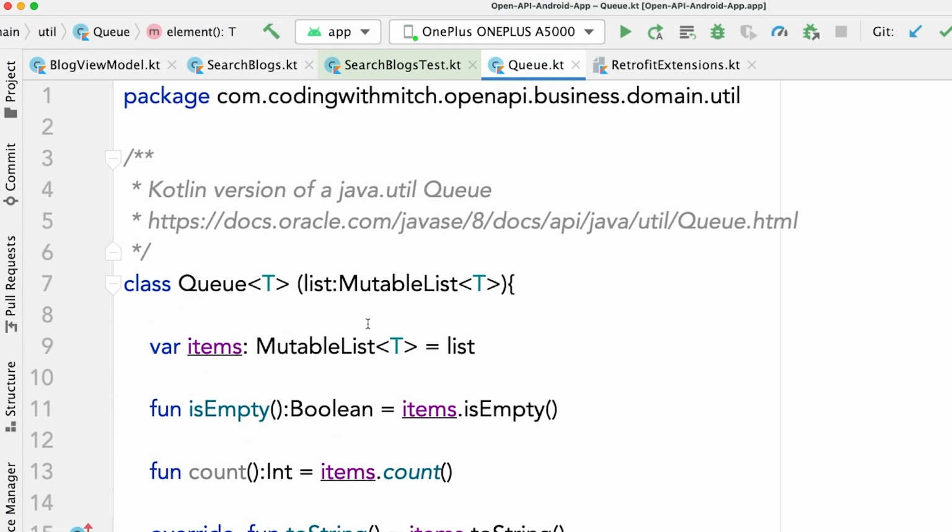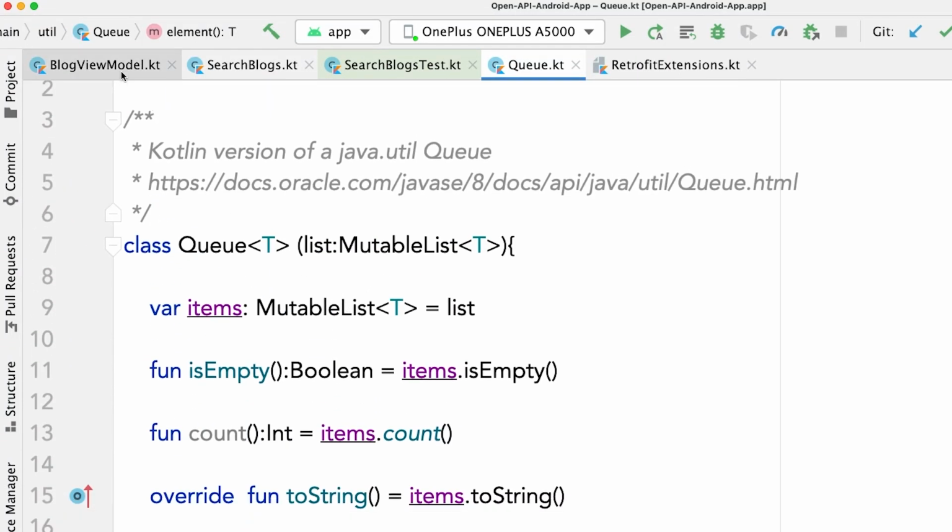The user should see the oldest one first. So a stack data structure means they would see the newest one first, which doesn't make sense. So that was bad naming on my part, even though the functionality was correct in the previous open-api code. But anyway, I've refactored that, created this queue, and now this queue data structure gets added to each state in each screen.